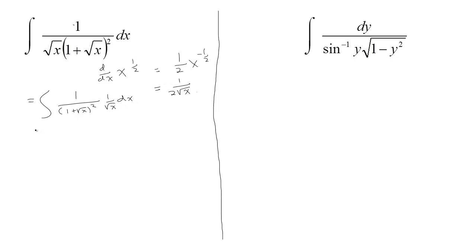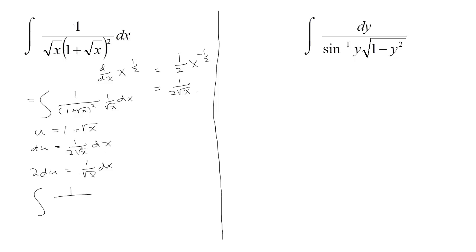What I'm going to do is choose u to be 1 plus root x, and that way when I calculate the differential, the derivative of 1 is 0, and the derivative of the square root of x we just noticed was 1 over 2 root x, so the differential will be 1 over 2 root x dx, and I have a 1 over root x dx in the problem, so I could solve for 1 over root x dx. If I just multiplied both sides by 2, I'd get 2 du is the same thing as 1 over root x dx.